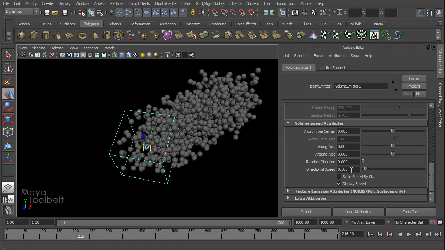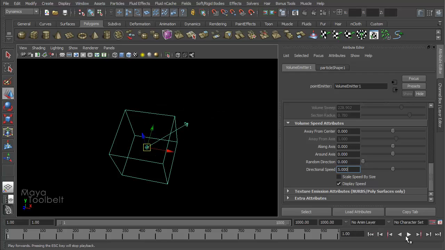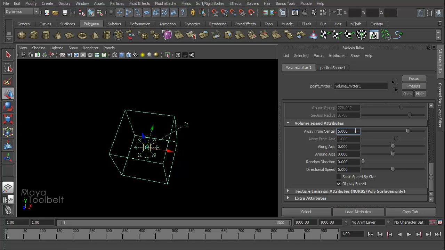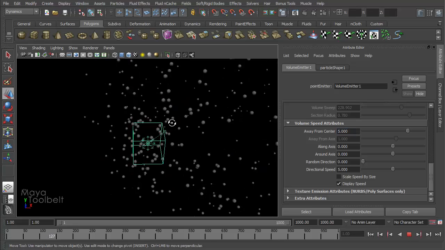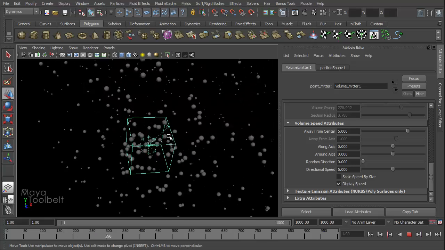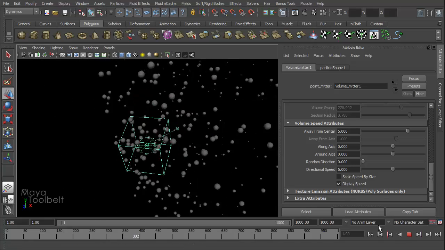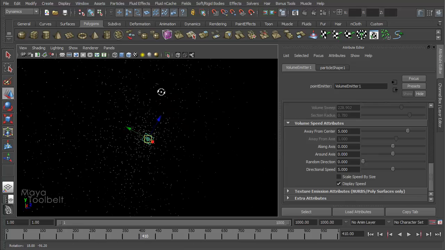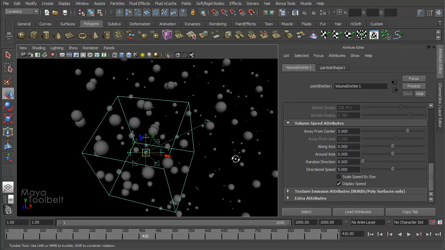If directional speed is, say, 5, rewind and play, they're obviously going faster. If your away from center is 5, rewind and play, you can see how that changes the result. So they're going away from center, but also heading in that direction. And you have different speeds to adjust that emission rate.